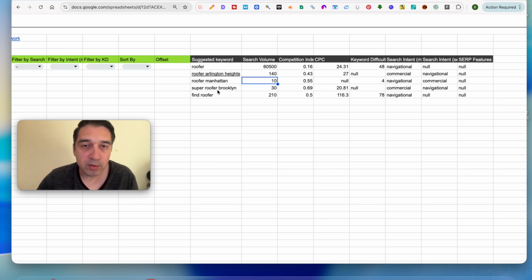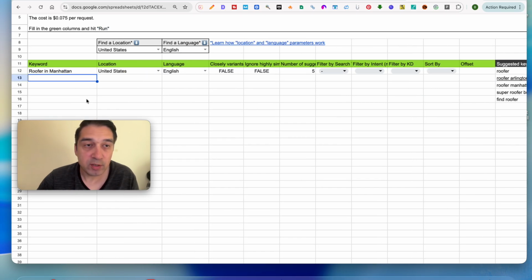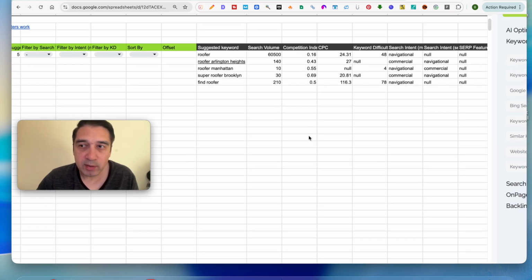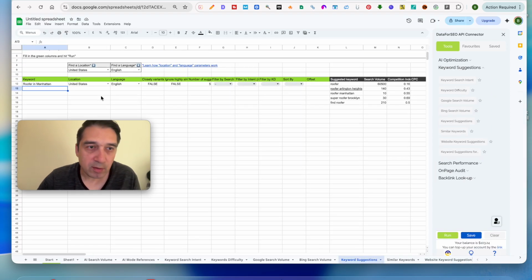But by using this, you can find all of the other higher search volume keywords. If you want to get more and better suggestions, you just put a list of 4 or 5 keywords over here and the suggestions will improve. Now, there is another feature that I really like, the Bing search volume feature. I'll go ahead and show you that.